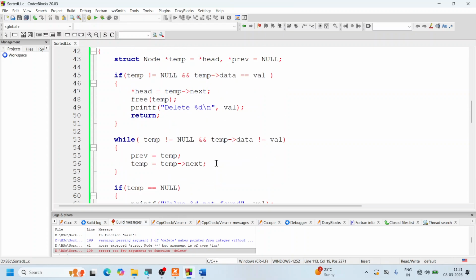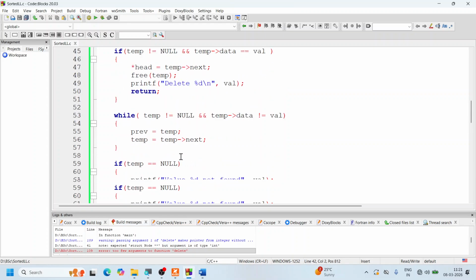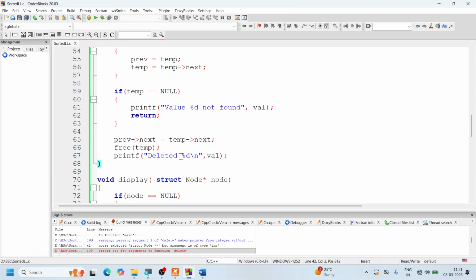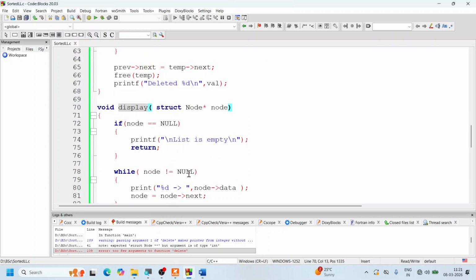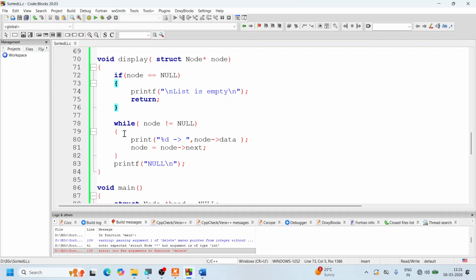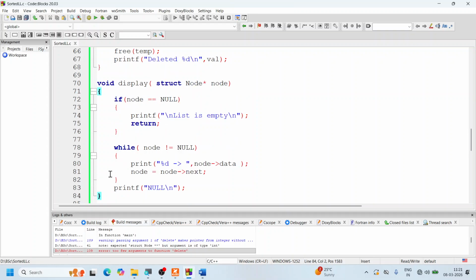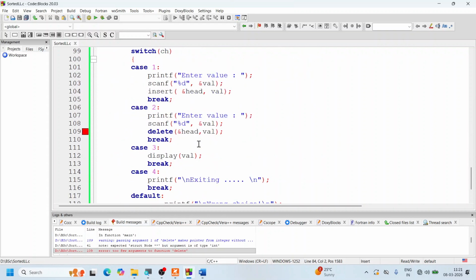Is it not closed? It is closed. The display function is not showing me. Strange, but delete also showed me.